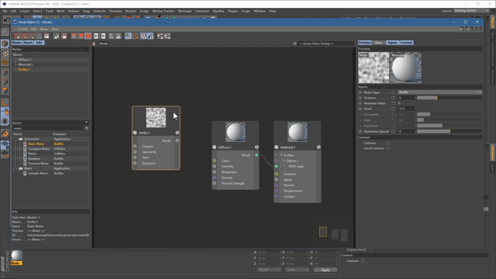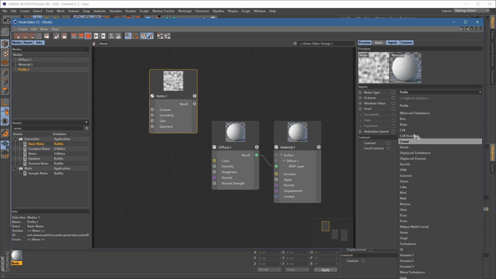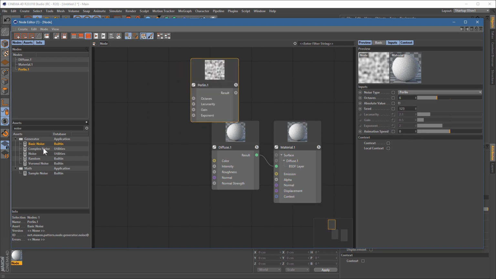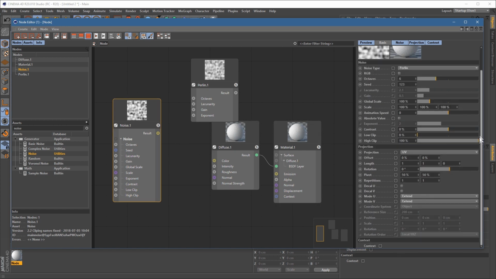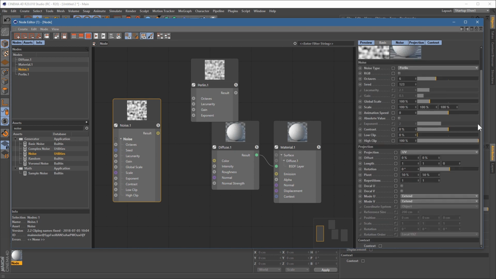So with this basic noise, we've just got maybe half a dozen settings. You can choose a type of noise, but that's really about it. If, however, we come down here to the one which just simply says noise, here is a larger node with some more settings, and if you look over at the attributes, wow, we've got a lot more stuff in here. This is far more what we're used to traditionally with noise, and in fact, compared to Cinema's standard noise shader, we have even more settings in here.